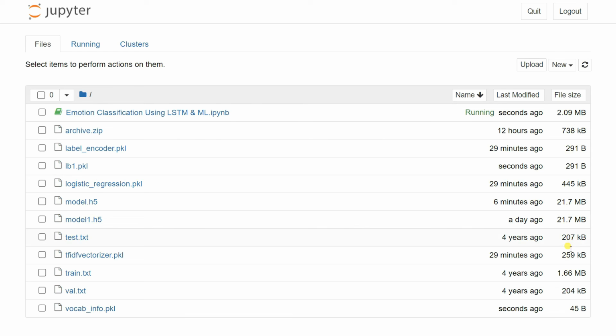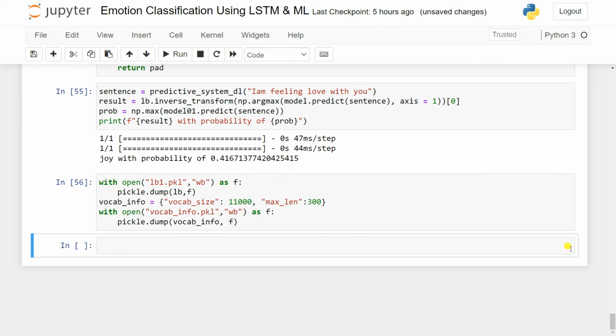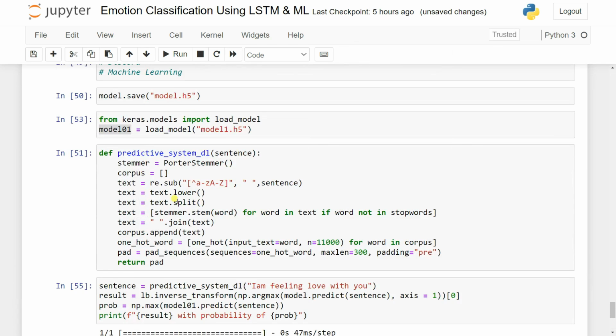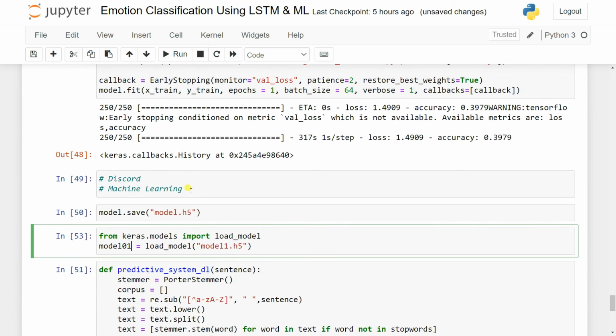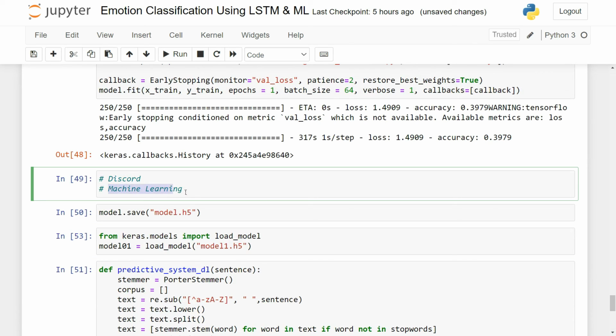Now what I can do is simply create the web application using the machine learning algorithms. Yes, it's your homework to do the same thing using deep learning, and try to upload your result in our Discord server. In the machine learning option, you can put it down: sir, I am doing this, that's my result. If you're facing any problem, just comment below. I'll try to give you a response.